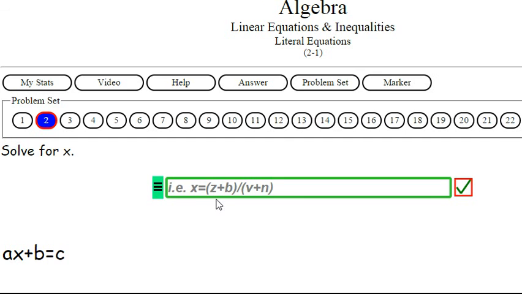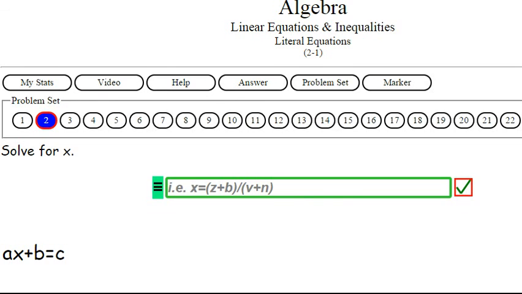However, I'm going to say something about this. For example, the order in which these variables are in here, this is only programmed for one possibility. There are a lot of different possibilities. Well, anyway, let's just get over to the whiteboard. ax plus b is equal to c, and I've already forgotten what it is we're trying to find. Solve for x.